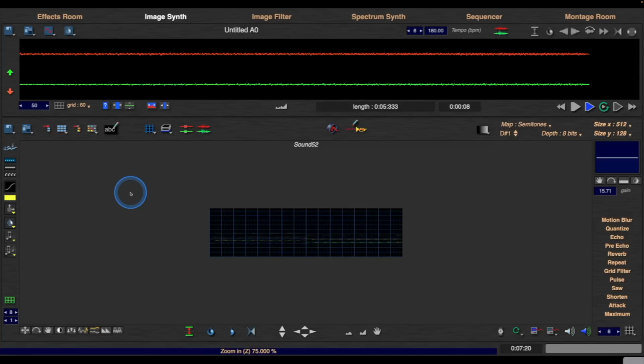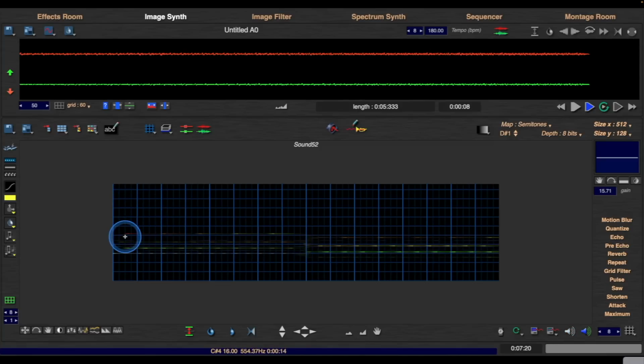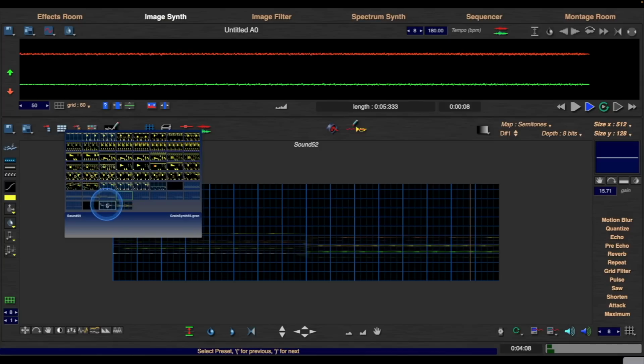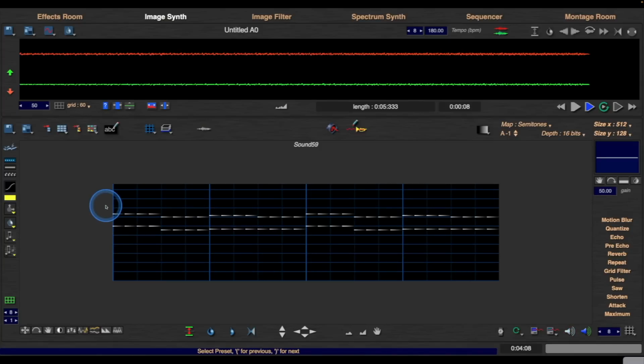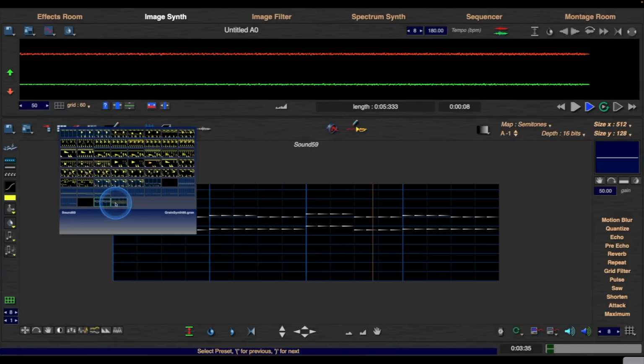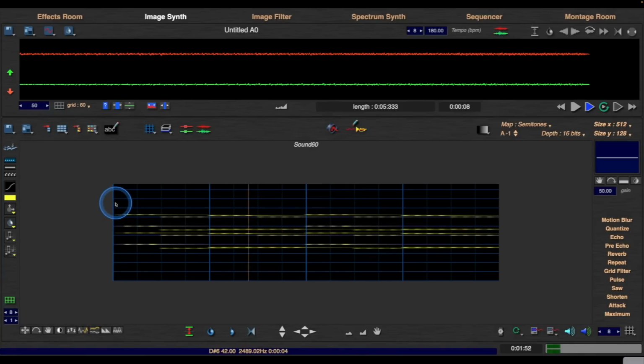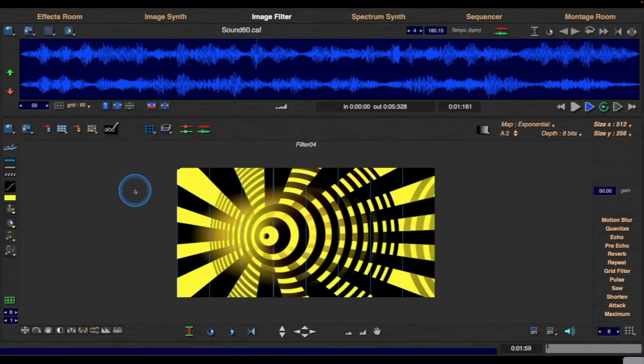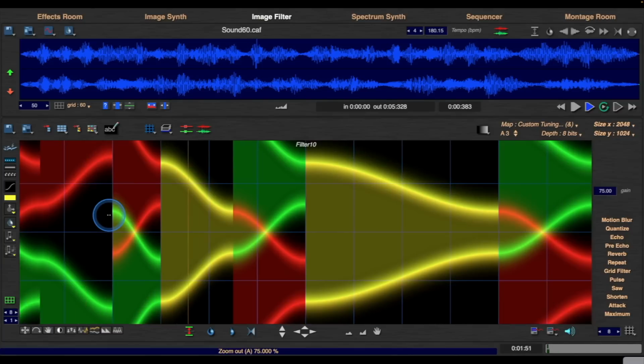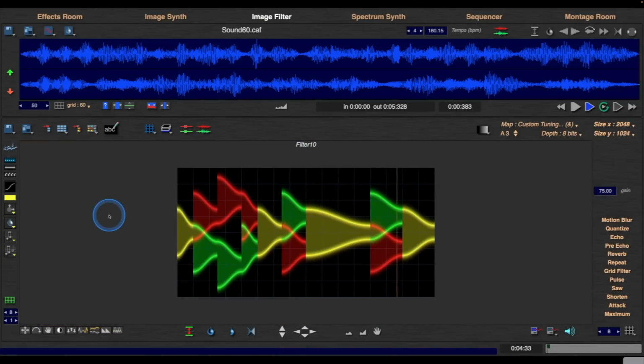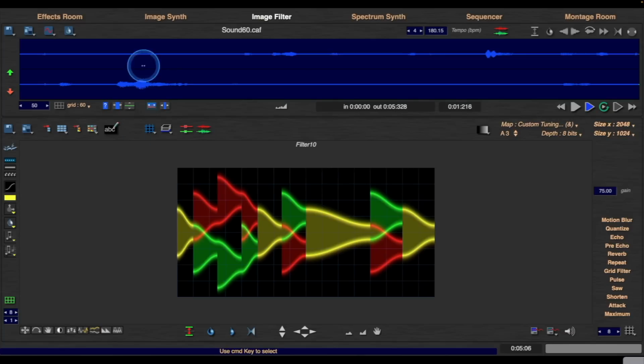Oh, I just found in the presets file, this is one I did a while back. The same kind of technique. I think there are a few different versions. Okay, cool. Now let's save this up to here.